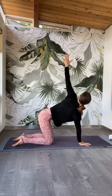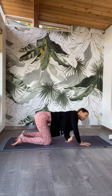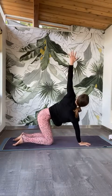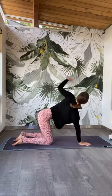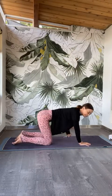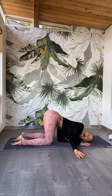Inhale your right arm to the ceiling. Open it up. Exhale just for a breath. Reach to the right. Good. Move to the left. Inhale. Lift the right arm to the sky. Exhale. Turn and twist. One more time. Nice job. One more. Inhale. Right leg. Right arm high. Exhale. Twist and turn. Right shoulder. Right ear comes down to the mat. Stack the hips on top of the knees.